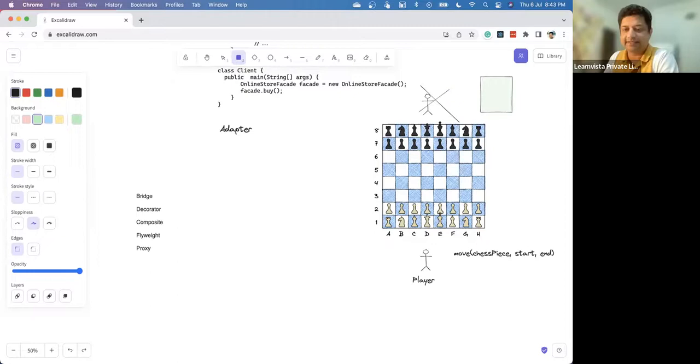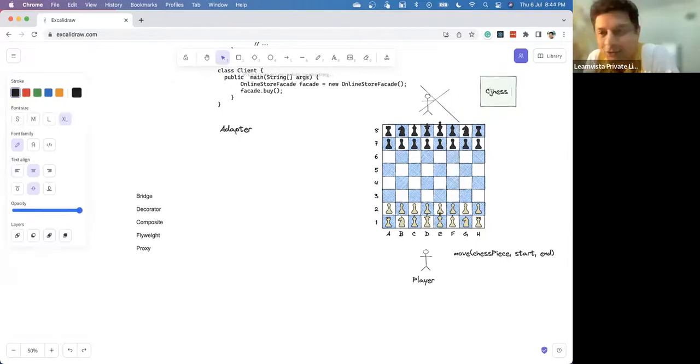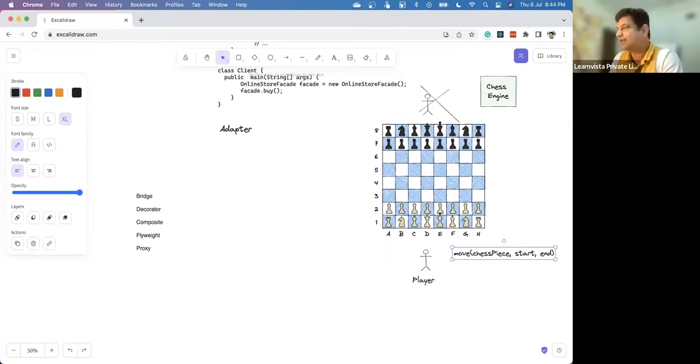That means you make a move and you are playing against the computer. But here you don't have this exact method. In the chess engine, when you are making a move, you don't have this exact method. Maybe you have some other method in this case.